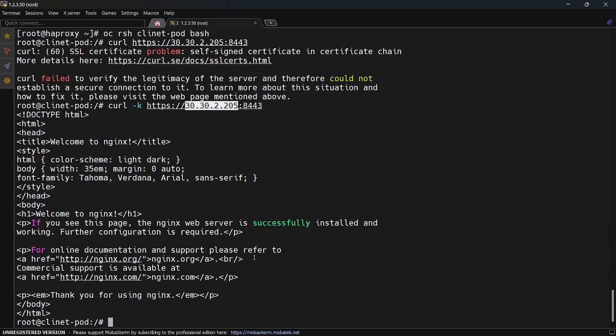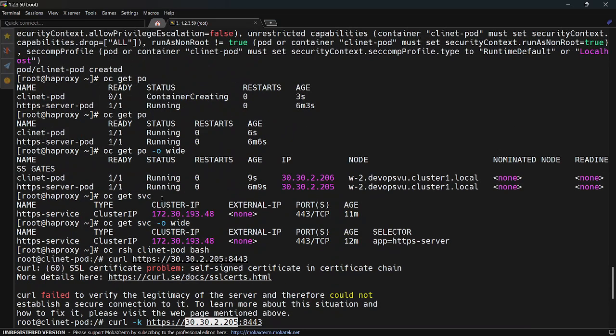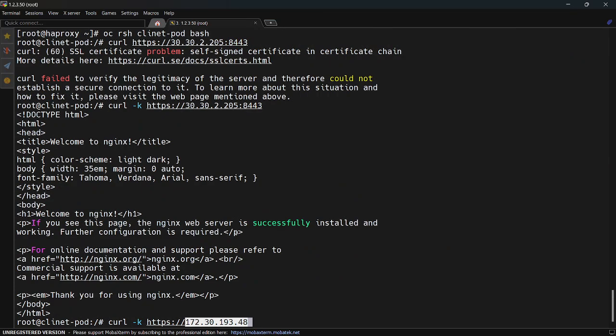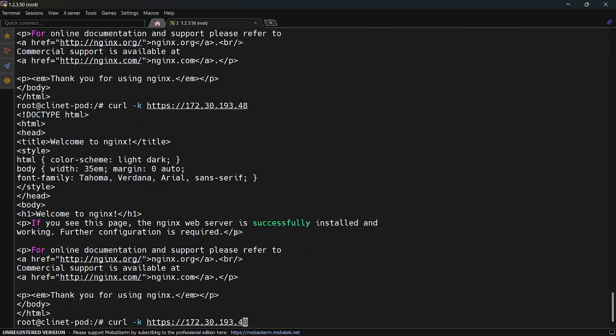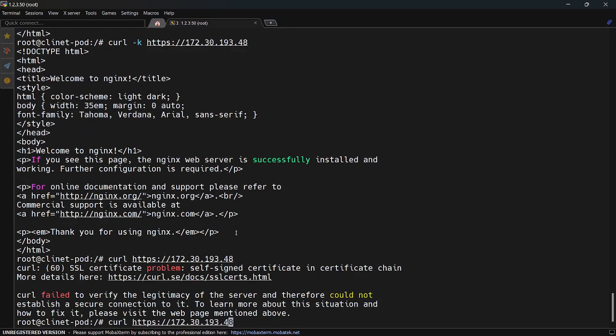So let me now hit port 443 on this cluster IP. It will also give me the same error because I am using the IP. So I must use the name.